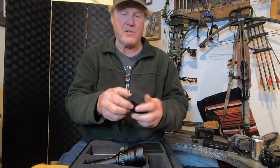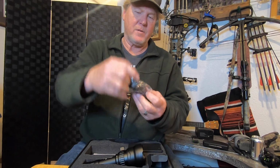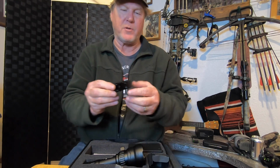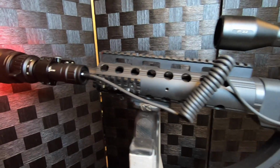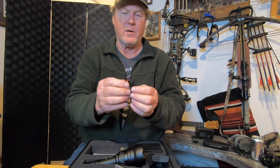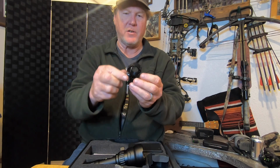Then in this small box here, what it comes with is another mount. This mount comes with an Allen wrench, so you got your Allen wrench for it to mount it. And this is a combination mount. This one has the bottom part here, let me unscrew this and show you. So you got this part here, which is basically like a Weaver type rail mount, and that'll mount on the barrel of your gun. Then this will mount on top of that, allowing you to mount your flashlight to it.